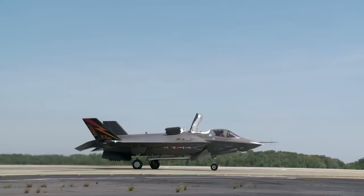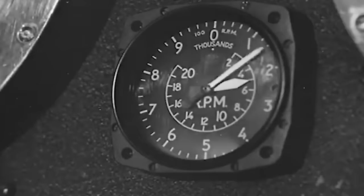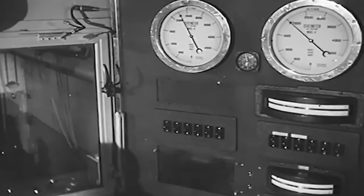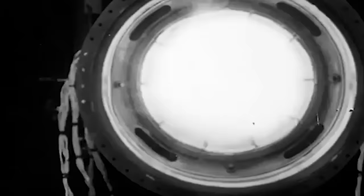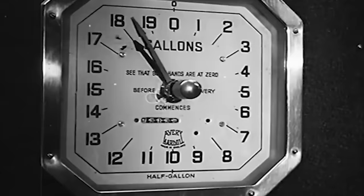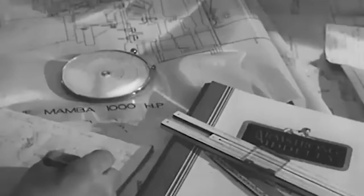For context, a modern F-35's turbofan generates around 43,000 pounds of thrust. After completing the design work on the engine in April 1941, the first prototype was tested a year later. The new de Havilland Goblin engine began to rectify the issue of low power outputs for early jet engines, making it possible for the first time to consider single-engine aircraft. And while the company is best known for its wooden wonder, the beloved Mosquito, the aircraft they would design around the Goblin would become one of their most famous designs.